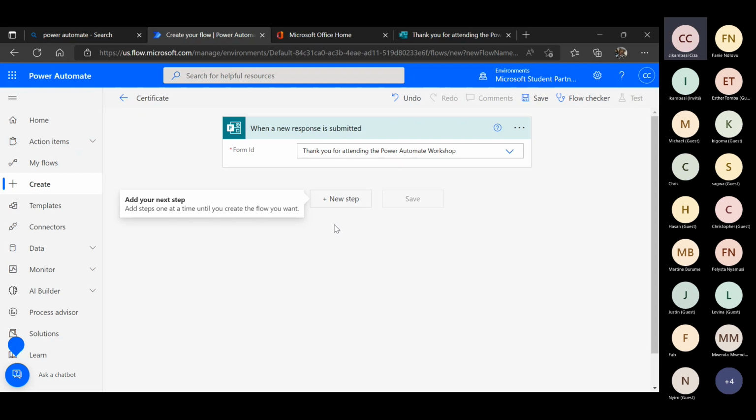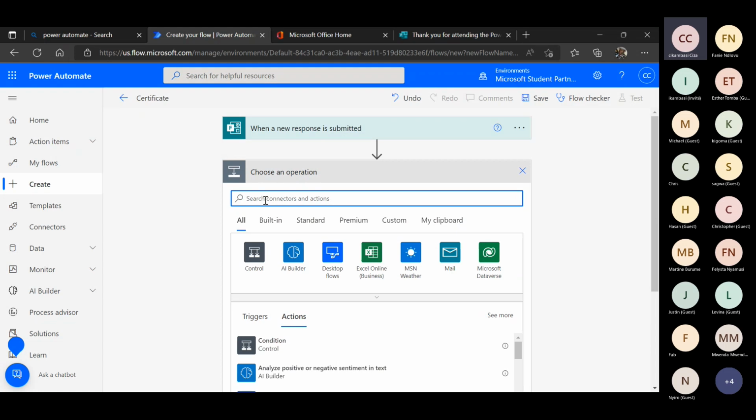What do we want our flow to do when this trigger is invoked? So we create a new one, and we need to get response details. We need to get the response from people, so just type get response.